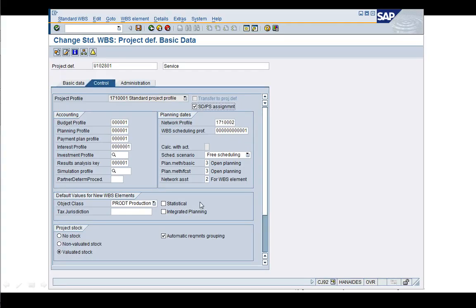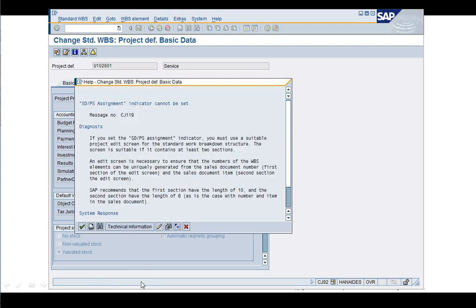Now the problem about this is, when I hit enter, it doesn't allow this tick. We really do not know why.